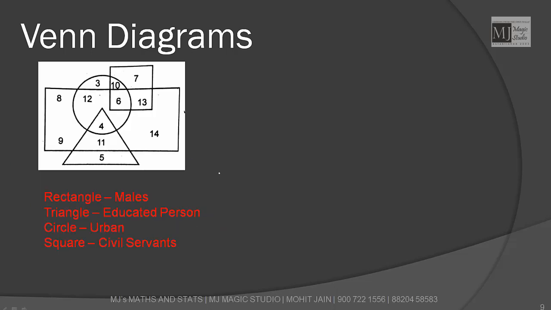A diagram with circle, rectangle, triangle, square - everything is given and all parts are marked. First question: educated male who is not an urban resident. Pick up the number which you think fits in. Four options are there on your screen. Which out of 4, 5, 9, or 11 represents the educated male who is not an urban resident?